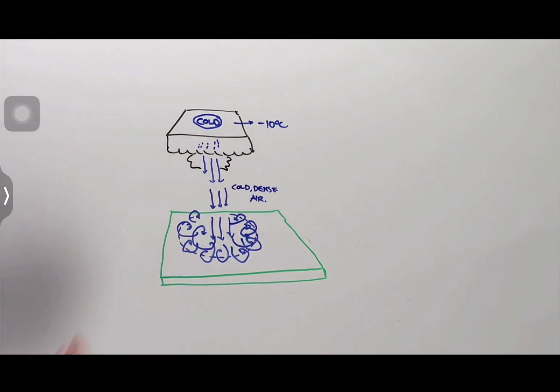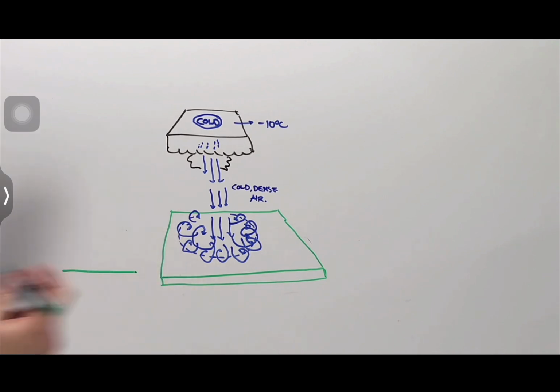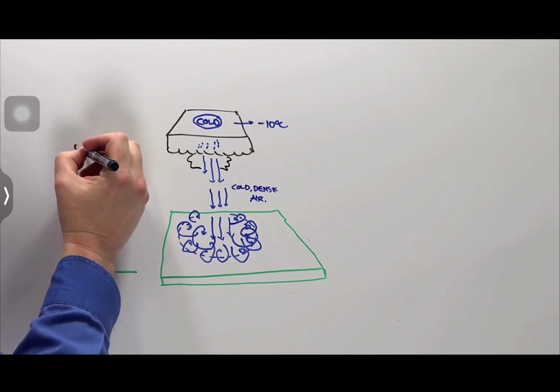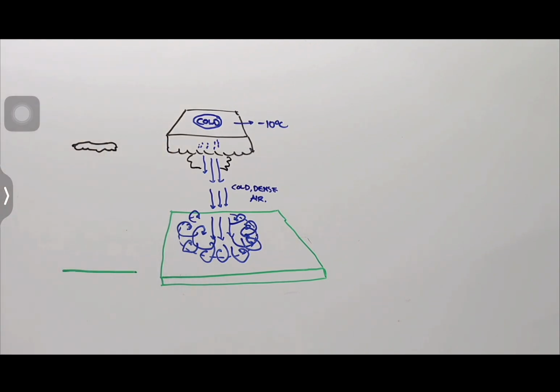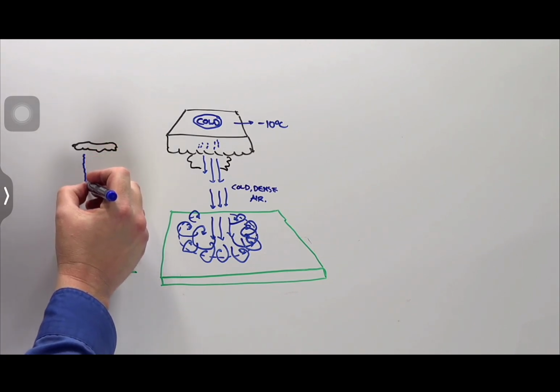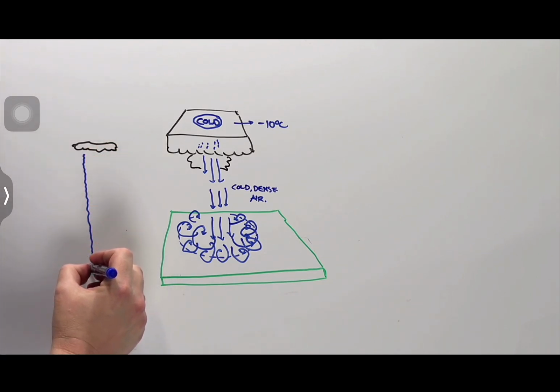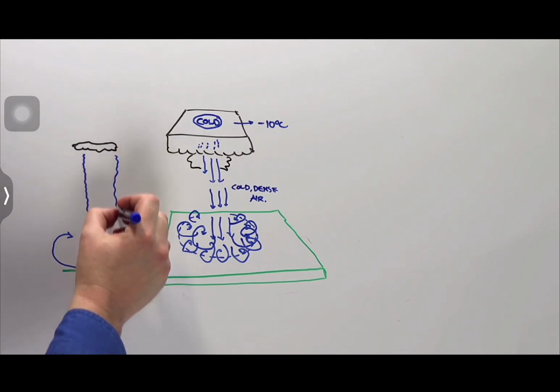Okay, so let's look at this from a profile view. What would this look like? I've got enough room over here. So here's the profile view. Here's our angry cloud up here. And then, of course, we now have that cold, dense air falling down, striking the earth and out like that. Same over here on this side.